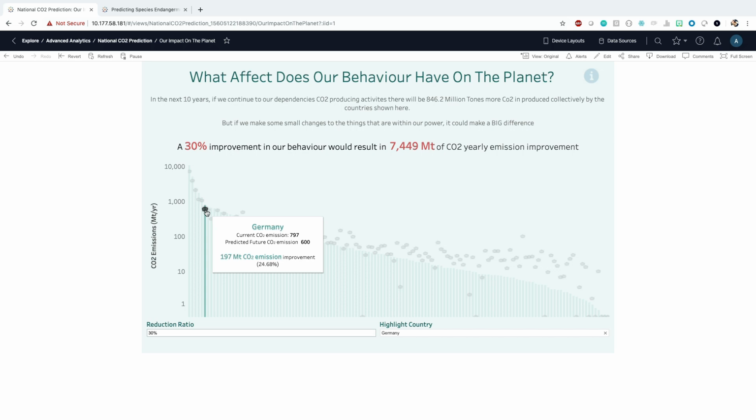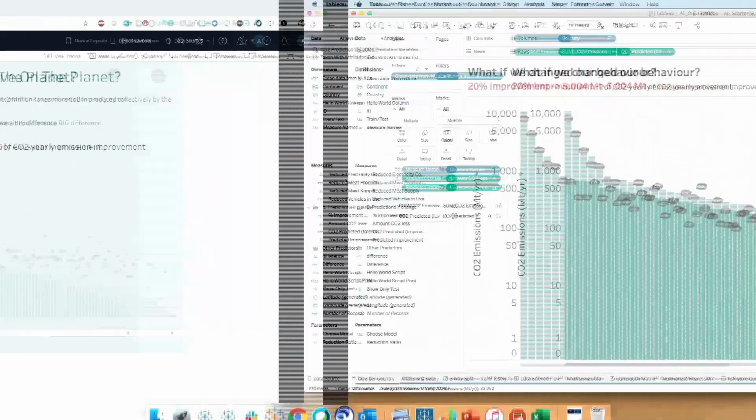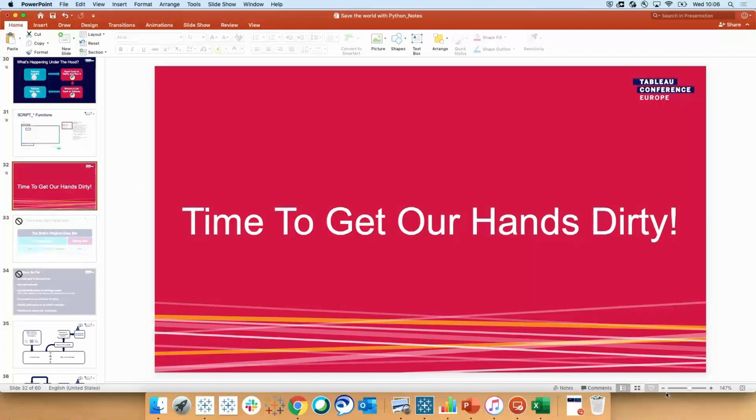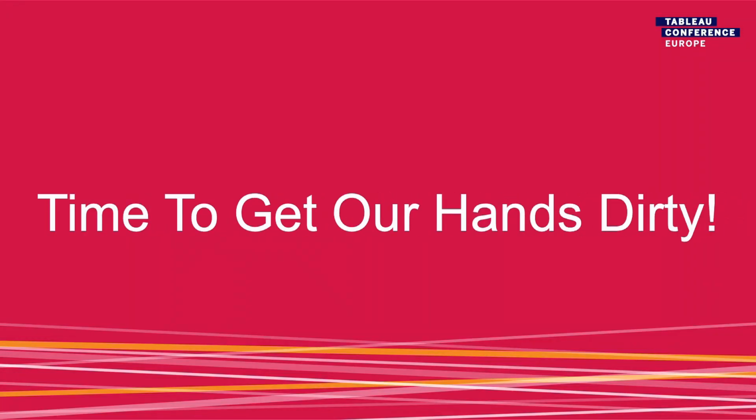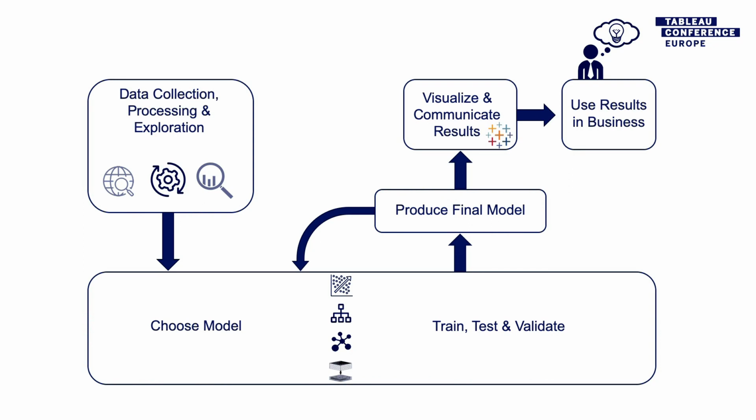So this is a nice way in which you can get more people involved and playing around with your powerful models. They don't need to know the code that's behind the endpoint. They can just take this and intuitively understand what's happening and ask their own questions. Okay, so we've gone through one full iteration of our model. We started with a question. We found and processed our data, applied our model, and iterated until we had a final solution. And that's something we can share with the business so they can do their own what-if analysis.